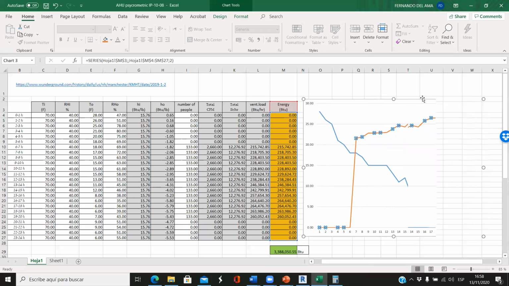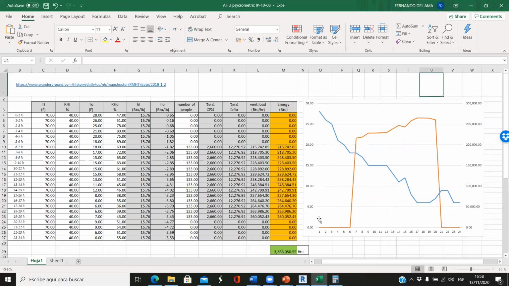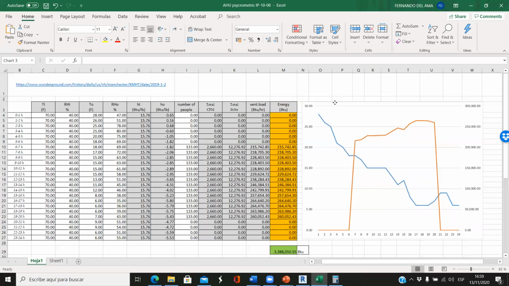Okay, so when you do this, now we have the temperature that goes from 0 to 30 degrees. This is the temperature. And this is the energy that goes from 0 to 300,000. Okay, so we need this graphic. We need the graphic that relates outdoor temperature and energy.